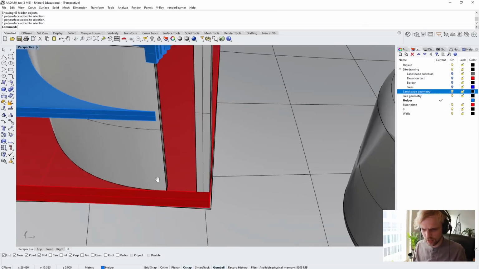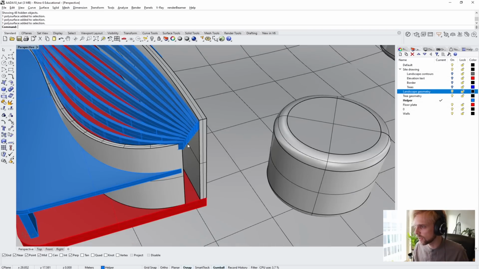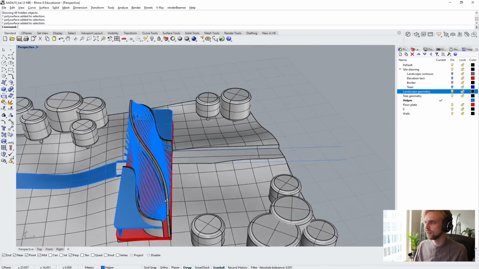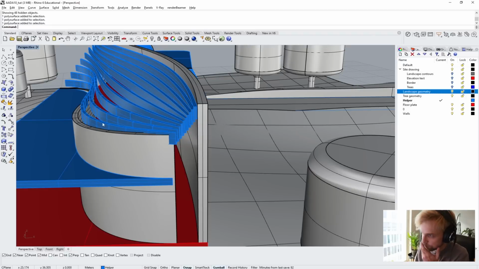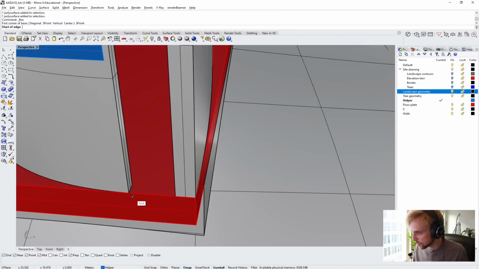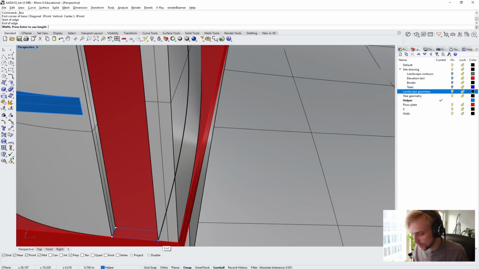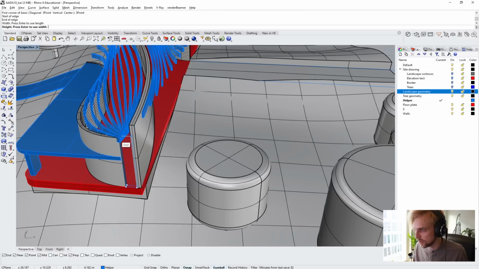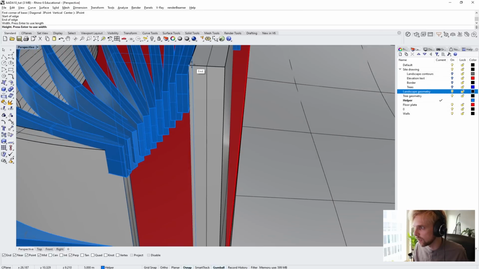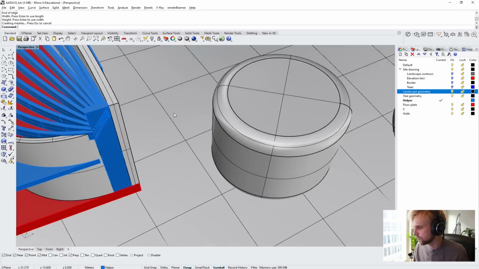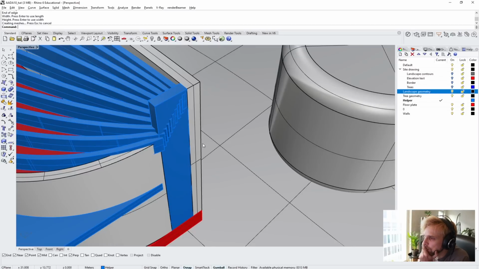And actually, now when I think about it, this whole gap here is awkward, right? Let's fix it. So I will take a box tool, a 3-point box, and I will just create a base for that box starting from that point, going until this point, going until this point, right? So that's my base, and just filling in until it reaches here. So we have that. At least the bottom part is cleaned up.